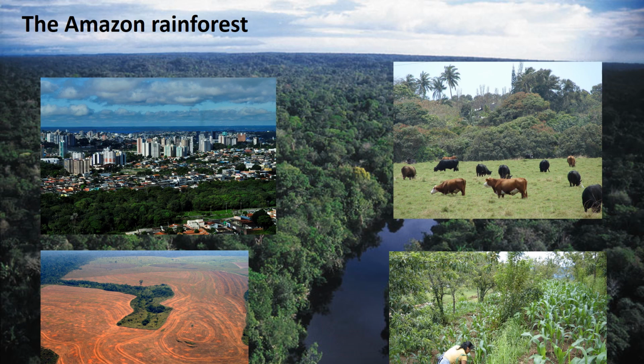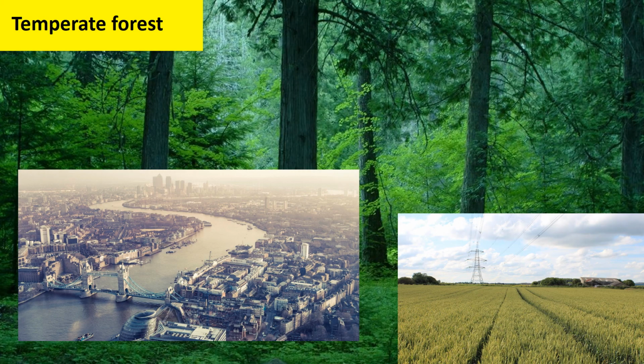Okay, so going back to a few lessons ago when we spoke about what a biome is and how biomes might not necessarily appear how we would expect them to look. So the Amazon rainforest, the picture in the background is how we might expect or picture it, but the other pictures here are also the tropical rainforest biome. So we spoke about temperate forests and how the temperate forest biome might not always appear how we imagine or think about it.